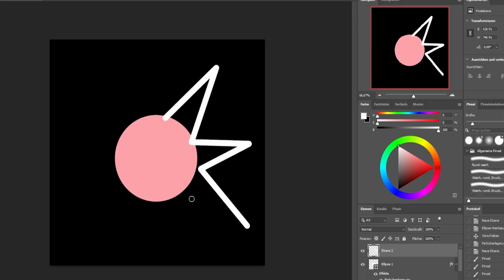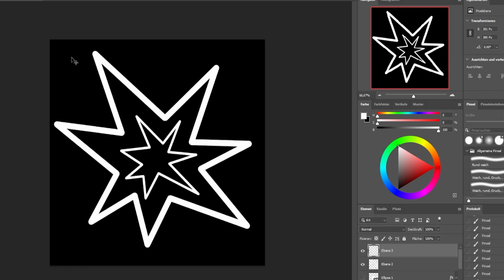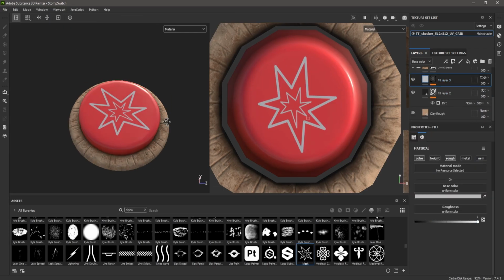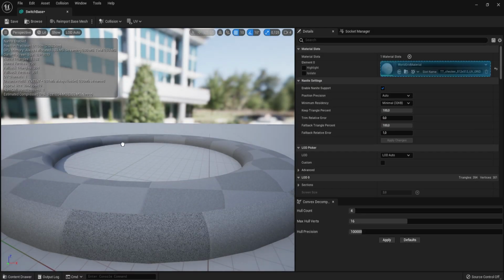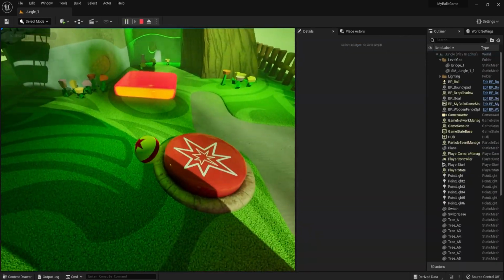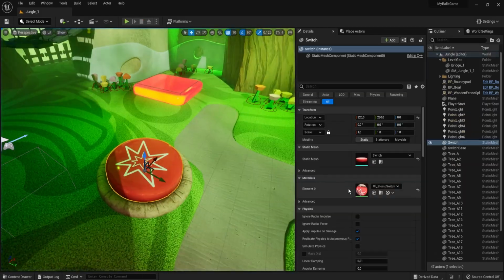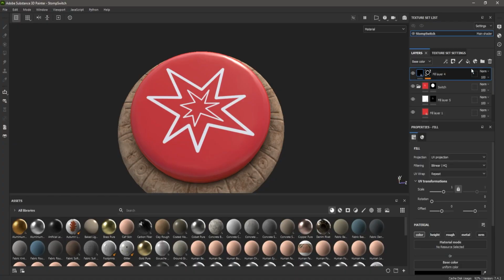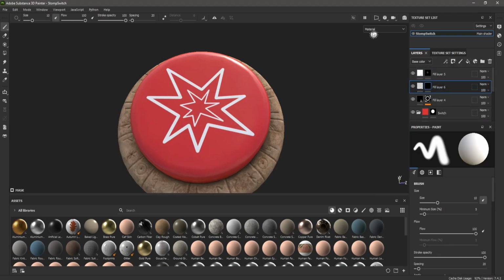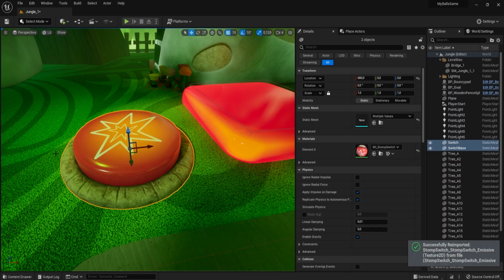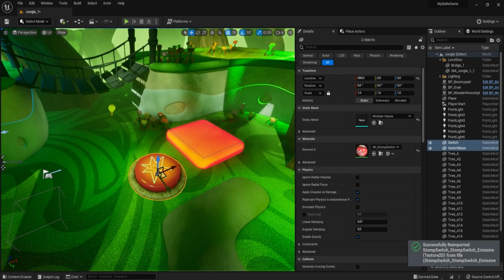Now it still needs some sort of press me symbol on top, so I made a quick mask in Photoshop that I could slap on this bad boy. After importing everything into Unreal Engine and taking a quick look, I decided to add a bit of emission to the button. So back in Substance Painter I added an emissive channel in the mix and put some orange glow in the middle. And now it looked great.